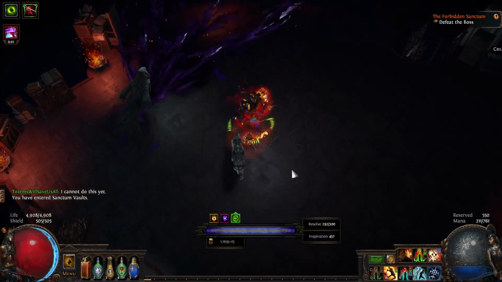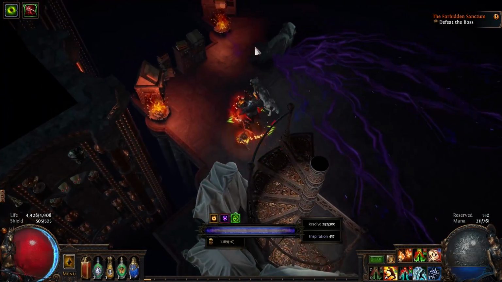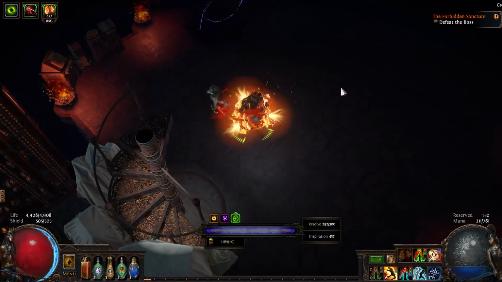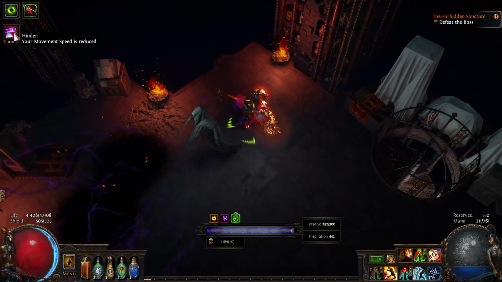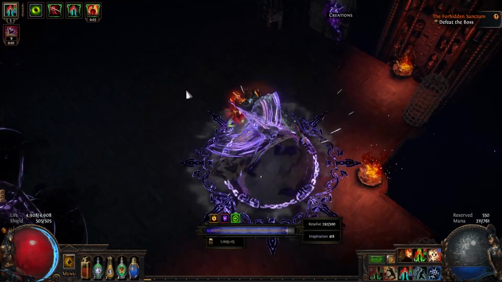Before we damage him, he does this triple prong wave attack and poops out chaos bolts whenever he moves. The triple prong attack hinders us for 4 seconds, which slows our movement speed. Now once damaged, his attack pattern expands.